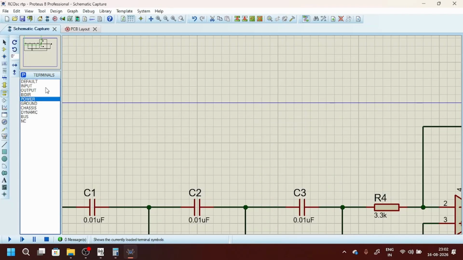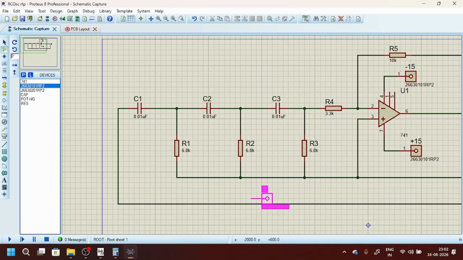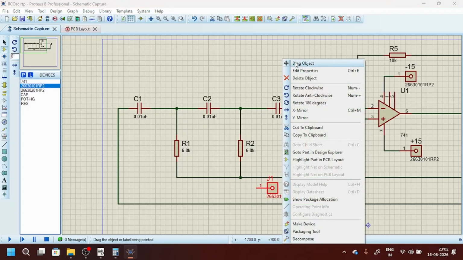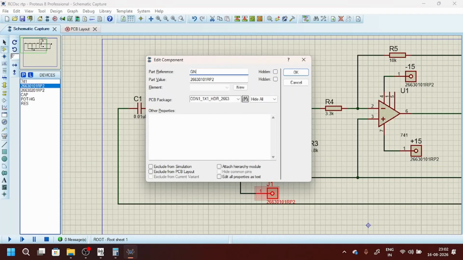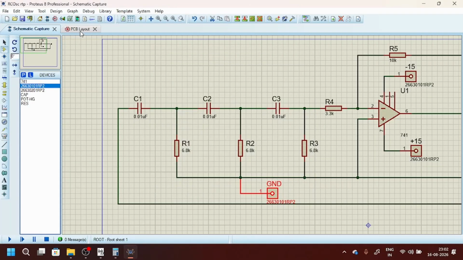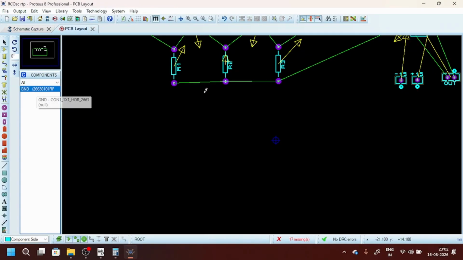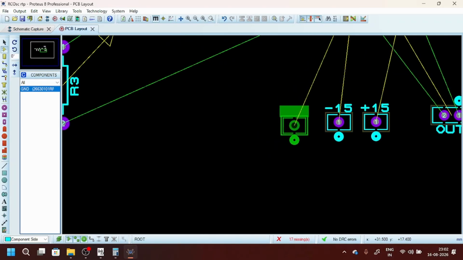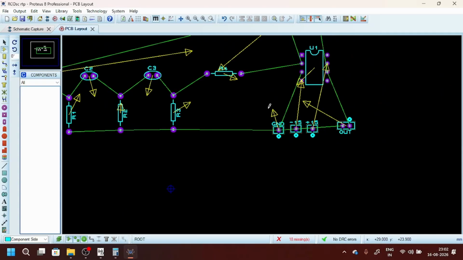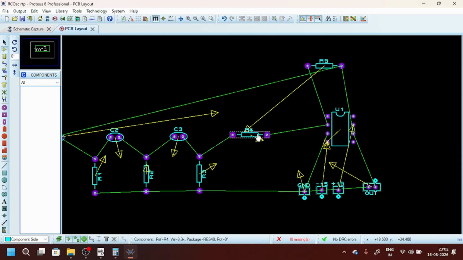Simply what I'm going to do is take a one pin header, delete this, and keep it just like this here. It's going to be renamed as ground. So PCB mode ground, and the ground connection I'm just keeping here along with this. Okay, that's it. Those are the placement of the components. Now I have to do the connections.